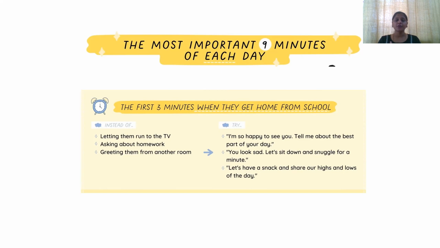And last thing, you can just offer them the snack, of course, very important, and share with them how was your day, and you can just ask them how was their day. They can just share their happiness, when they felt bad, a little low. All these things can be discussed. So this makes your child more connected with you. These are the major important 3 minutes which will make your child feel that there is somebody to share. I don't have to really worry. I'm not alone, kind of thing. So make sure that these are sweet nothings, but make a lot of difference to your relation with your child.